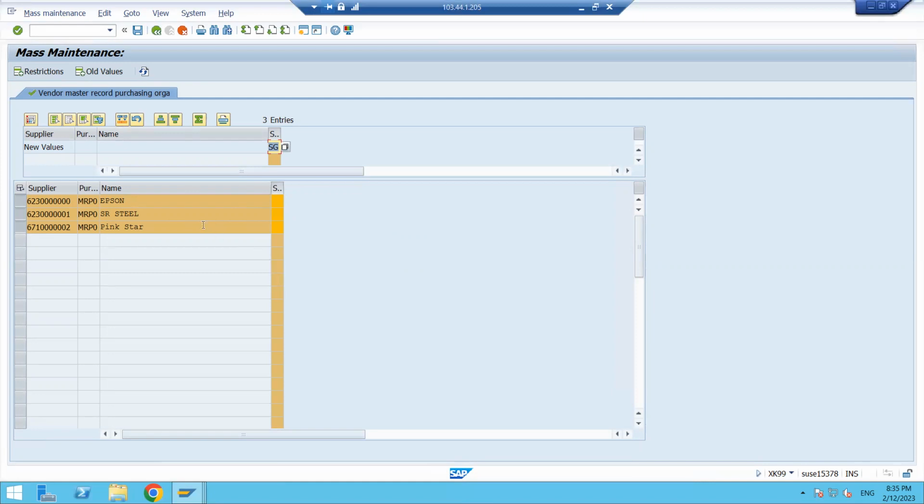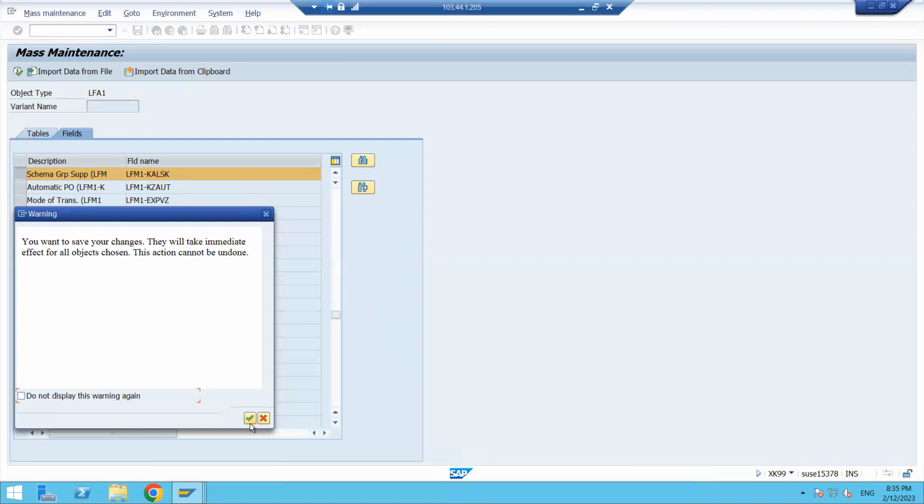If your schema group is different for different vendors, in that case you need to do it manually. Otherwise, you have the filter option. You can search and based on this, enter. Then if I click on this, you will see these 3 fields are automatically filled with this schema group. So that is how it is assigned now. Now click on save.